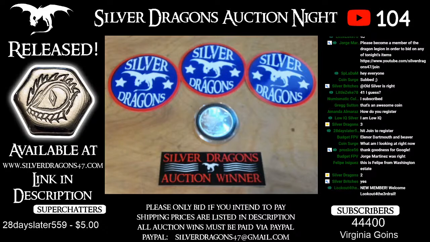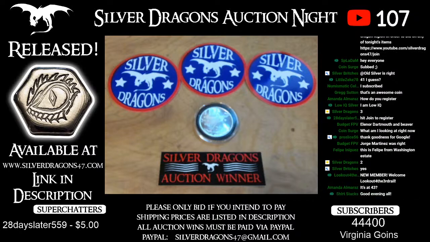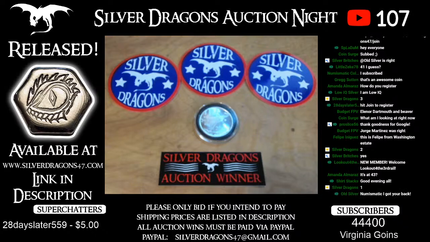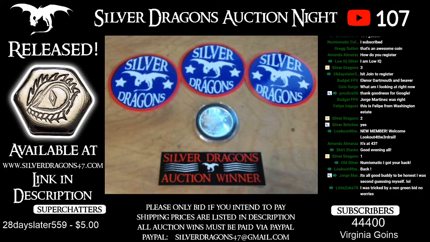Look out for the third rail has just joined. Thank you so much. Do you do shoutouts? Just need 5 more. This is Numismatic Collector. Good luck, Numismatic Collector. You've been shouted out. It is at 43. We'll bring it down to a 1. Last call here. Shirt Stacks, what's up, my friend? Thanks for joining. About to do a giveaway right after this auction. As soon as the auction is over, we'll be doing a giveaway.